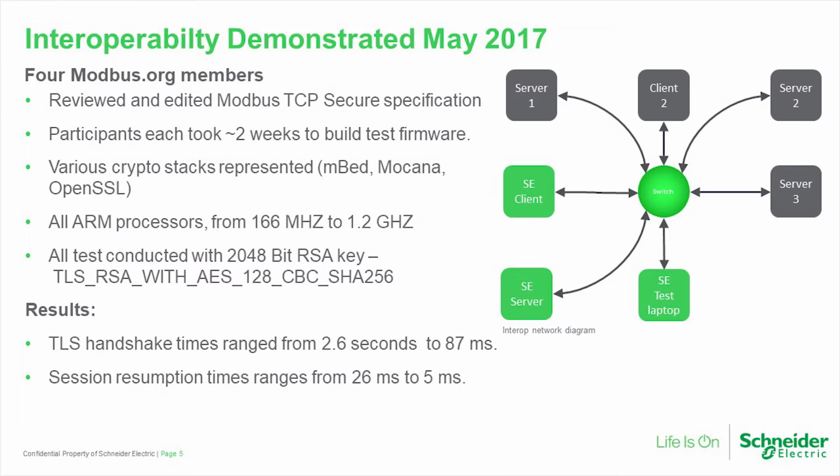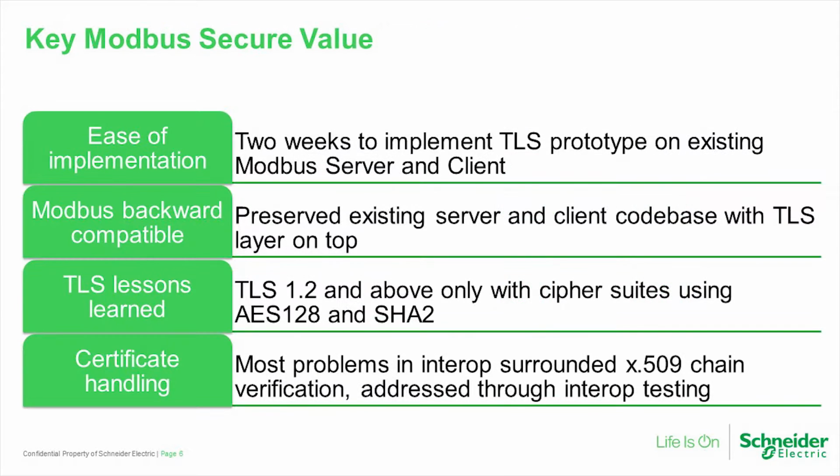So out of that, we got a few things for values. We have ease of implementation. Everybody took 2 weeks to get it going. And these were their real live, normal Modbus client and server stacks. So they just grafted on TLS on top of it. They were happy that they could use this in a gateway type application, so they could put it in front of their legacy equipment and continue to talk to it, so they don't alienate their customers by telling them they have to rip out all their old stuff and buy new stuff.